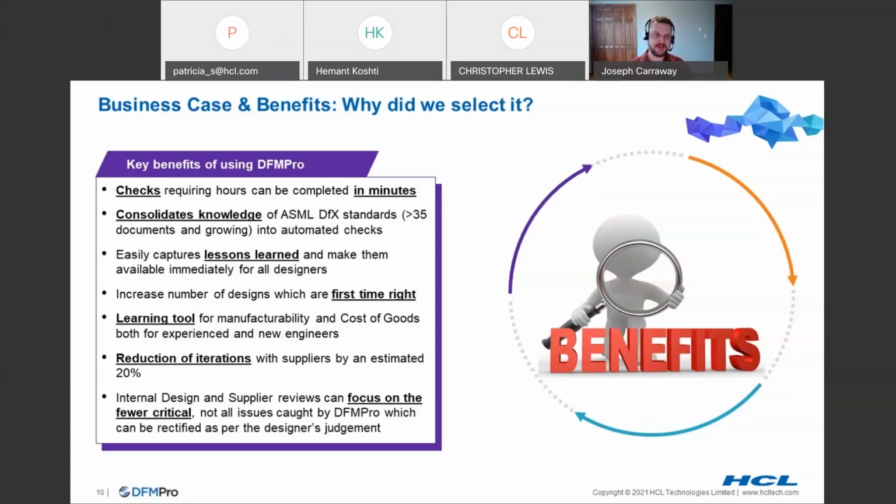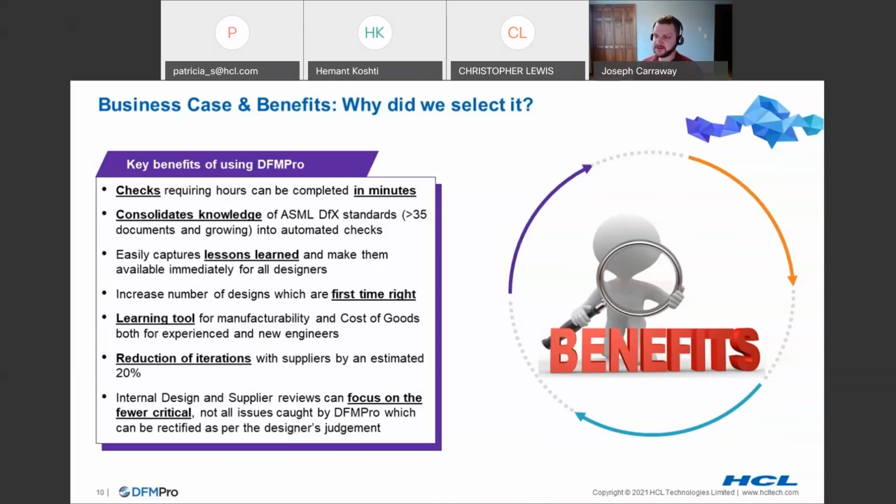So by putting it into DFMPro and having a button, you can take all this knowledge, you can take the lessons learned that you have over time and make it a button click. And we do this for things like water connections, as we do have an assembly check, one of the few, that basically looks to make sure that you have the correct connection of parts. So the system is always right the very first time, which is always the goal, first time right. And it's something that's very hard to achieve. So how can we get closer to that?